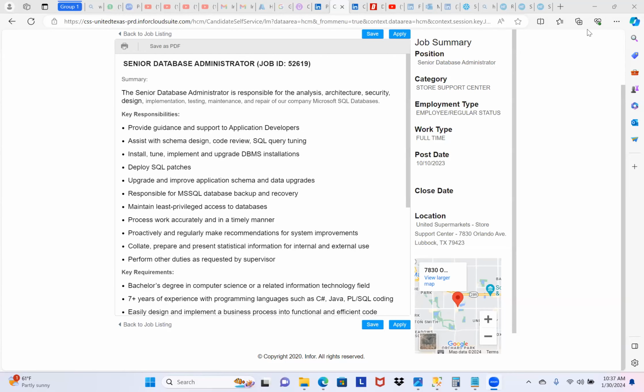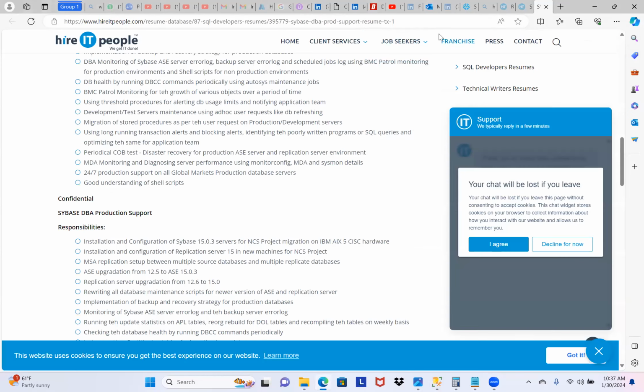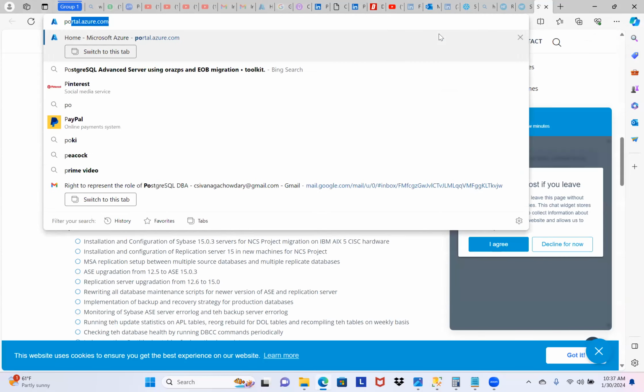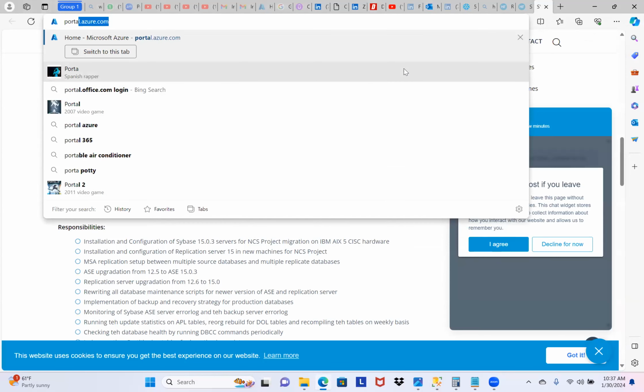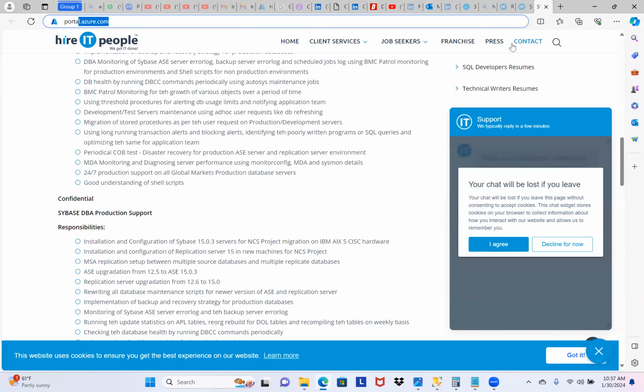Yeah, please open the portal. How to hide this?